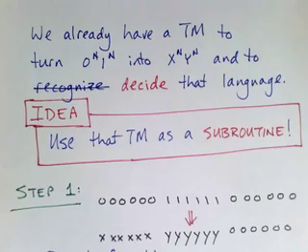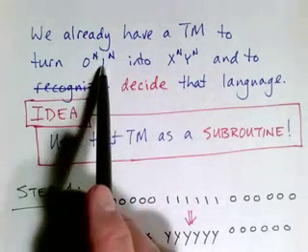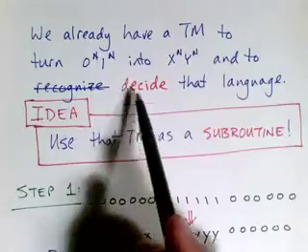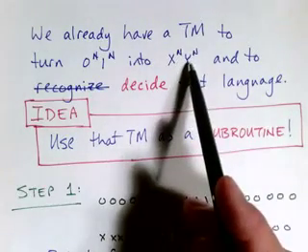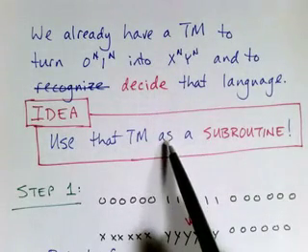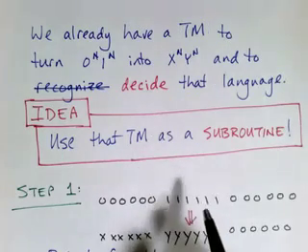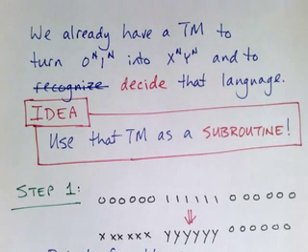Well, in an earlier example, we created a Turing machine that could recognize this language, 0 to the n, 1 to the n. Or more precisely, I should say, it could decide that language. And it also had the property of turning the zeros into x's and the ones into y's. So the new programming technique we're going to introduce here is that we can use one Turing machine as a sort of subroutine for another Turing machine. So if we have a Turing machine that does one task, and that task is useful, we can incorporate that Turing machine into a new and larger Turing machine that we're building.